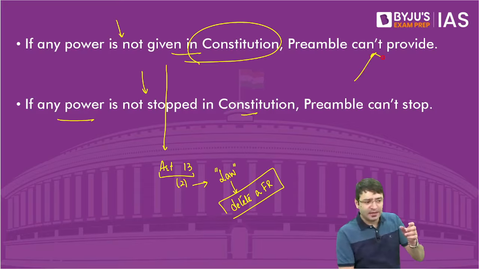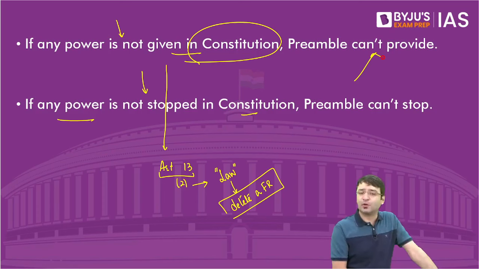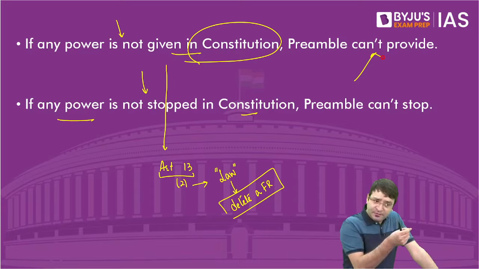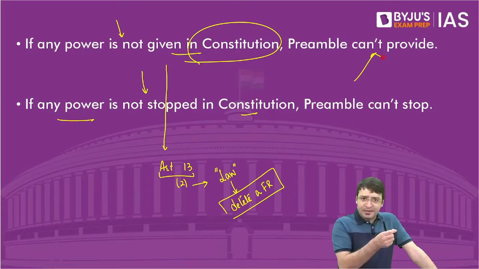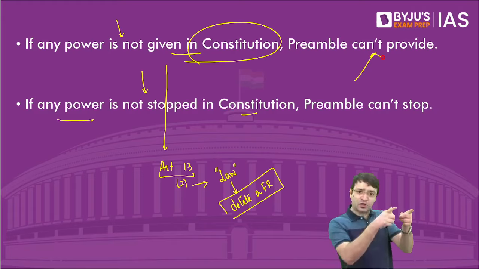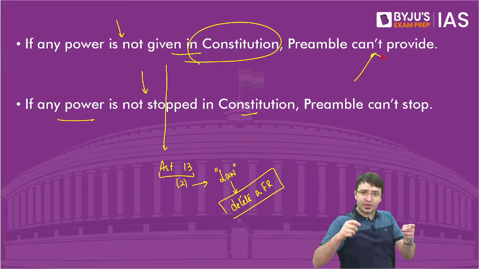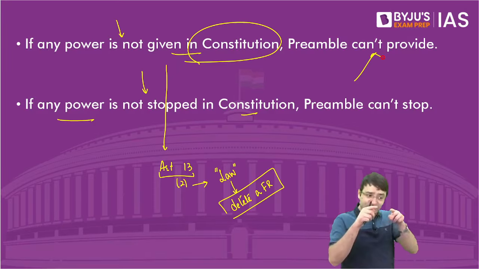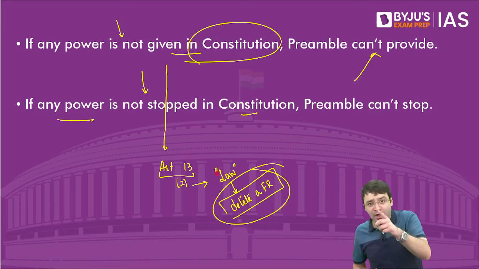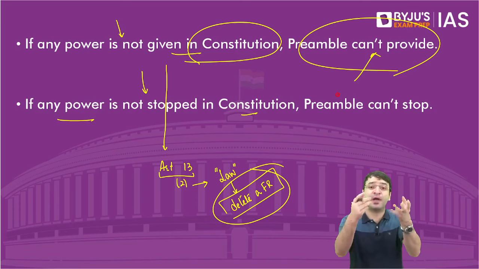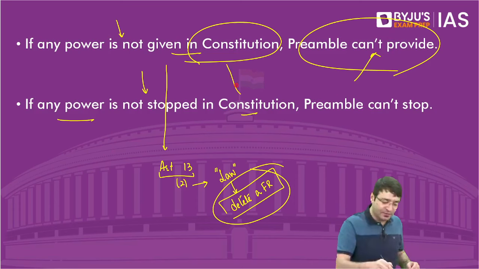In a sense, can tomorrow the government say that we can delete all these fundamental rights? The court will ask how? This is not the power given to you in the Constitution. The government can say, but look at the preamble. We, the people of India, having solemnly resolved to constitute India into a sovereign. Sovereign means we can make any decision, we can unmake any decision. That means preamble tells the Indian state that you are sovereign. And if you are sovereign, you can take any decision. You can make any decision. You can unmake any decision. But if the power to delete fundamental right is not given to you, we can't say preamble provides you that power. Preamble can't provide a power which the Constitution has not given.